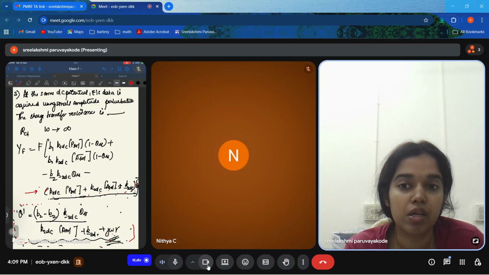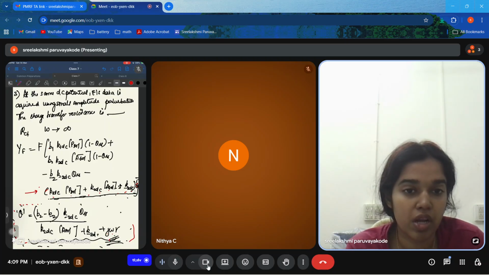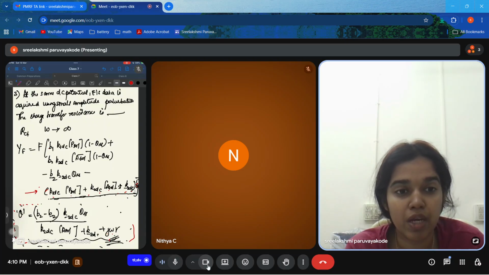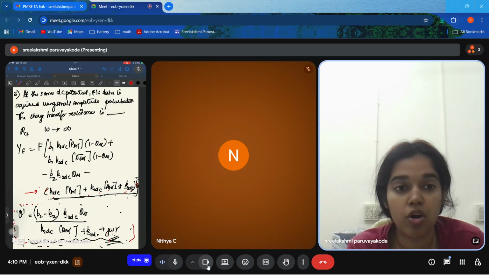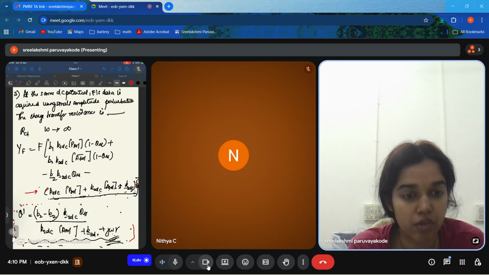Like this derivation I've solved in the last class. You might be getting the link from the Impedance website, I think, if you're registered for the course. So obviously you get the link for the Google Meet, and you should be getting the link for the recorded classes. If you look at the previous class of mine, you'll see how to derive this.